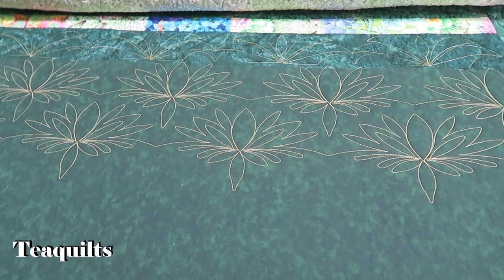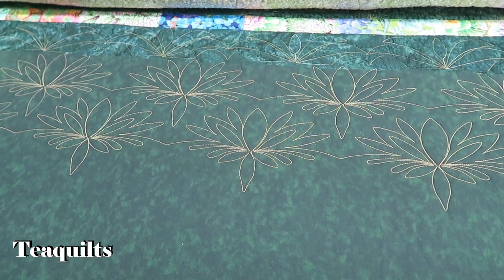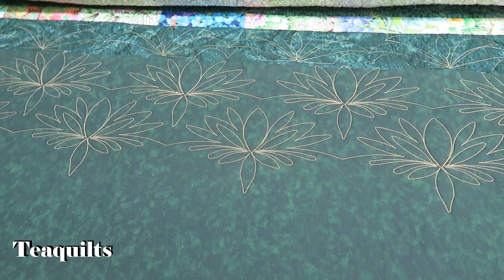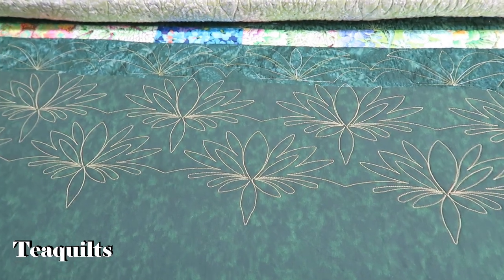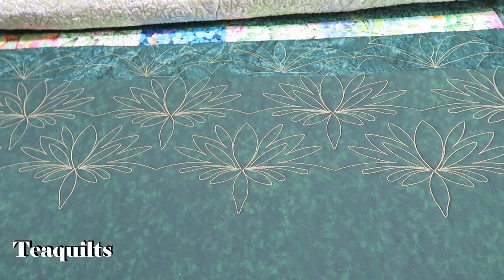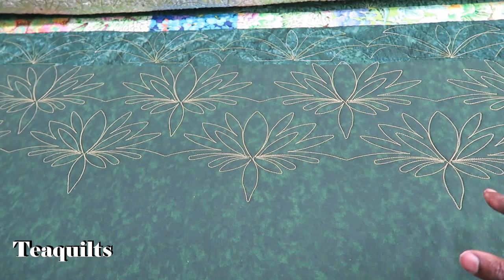So I'm back, and I am actually in the process of quilting out my panto that I chose. I just wanted you to see what I chose. I actually started stitching the Baptist fan, and it did not look great with the stitching that was already on the quilt from the previous quilter. So I took that part out and I started over, and I chose a different panto. I'll have to find the name of this panto and put it on the screen for you guys.